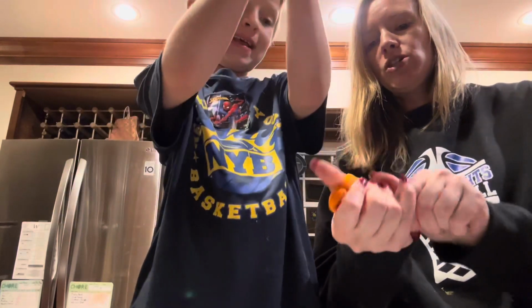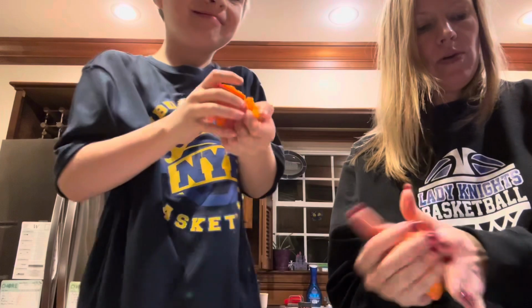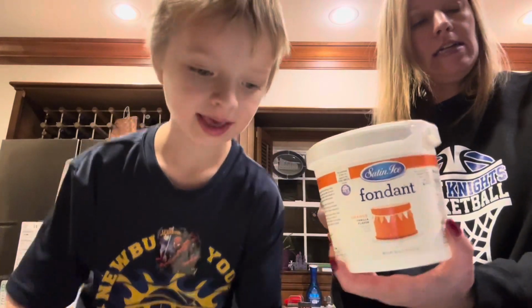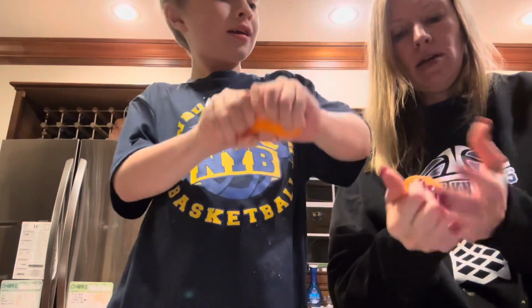You just kind of squish it around and you pull it. It's kind of hard, though, and we got to get it warmed up and ready. It's in a little plastic bag, and it's this satin ice fondant. The orange we bought already with the coloring in it.